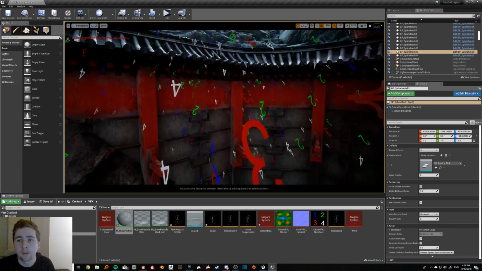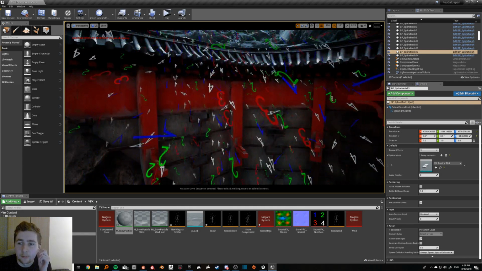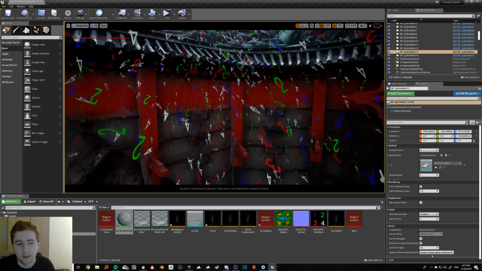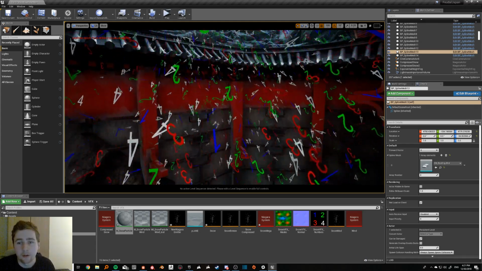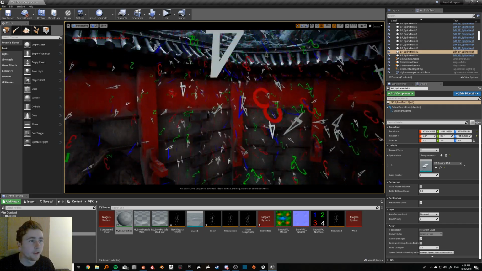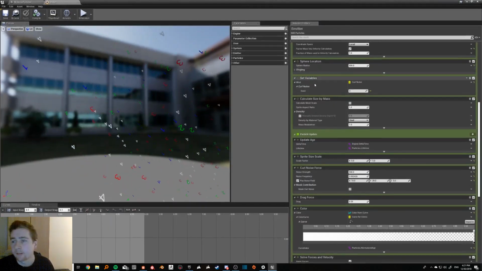So it is using a sub-UV system, but the settings for a sub-UV system are scattered across the Niagara user interface. The first setting's probably pretty obvious.